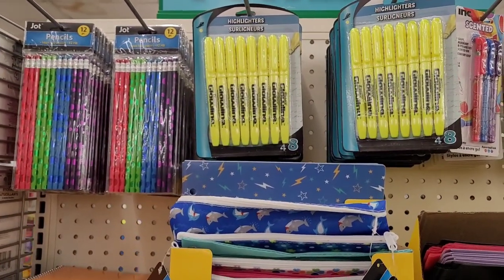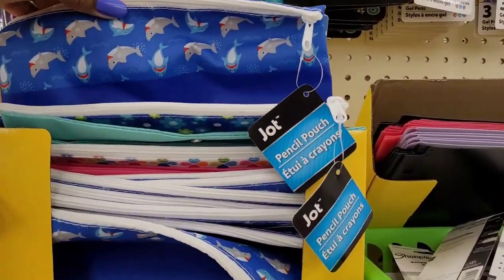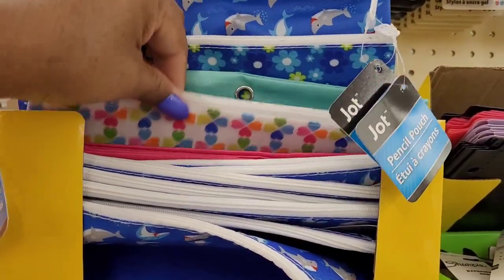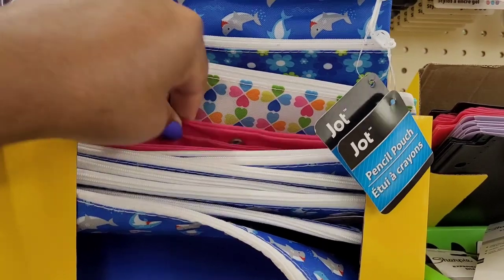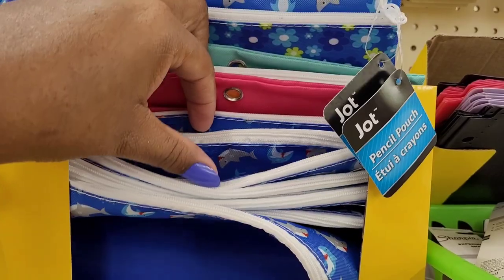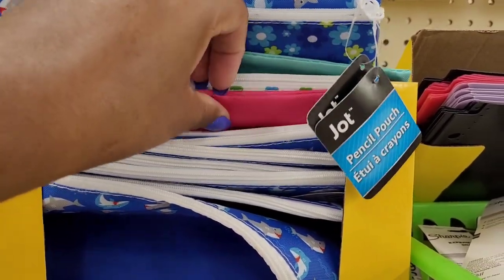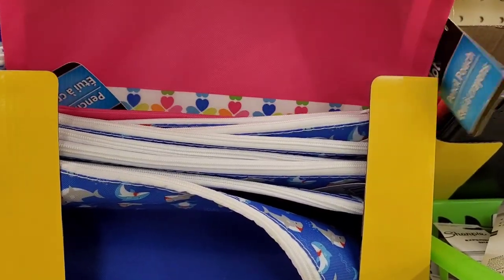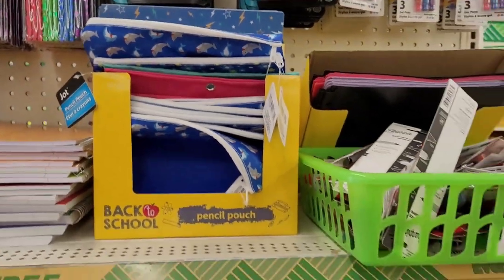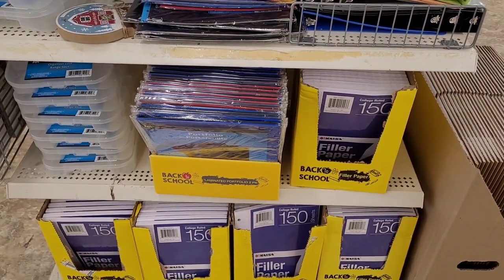Over here on the end cap, they have out their little pencils and highlighters, notebooks. Look at this cute little pencil pouch with little sharks, flowers, little hearts. It might be plain. I think that's all. Sharks, flowers, and hearts. What is on this one? I'm gonna see though. Okay, yeah. That's all. Those are cute though. I like those. All right. Let's move on.